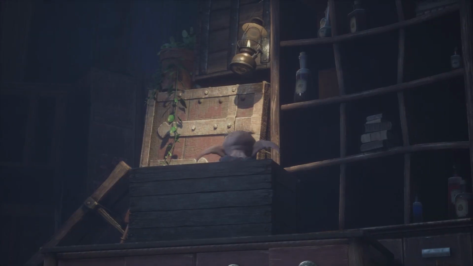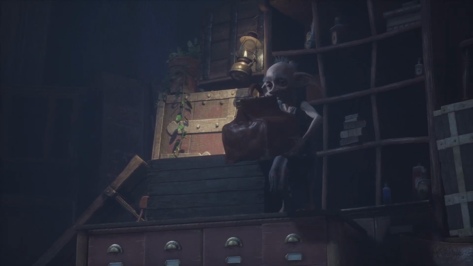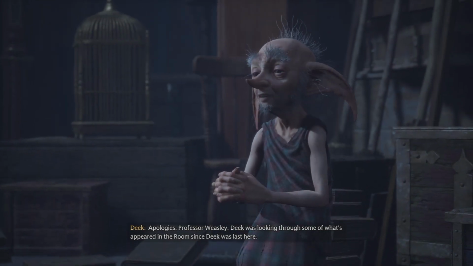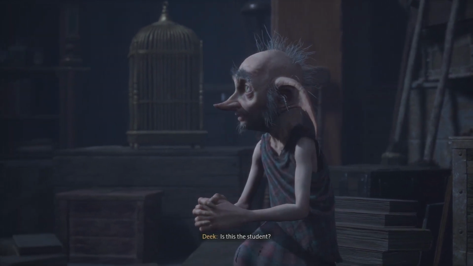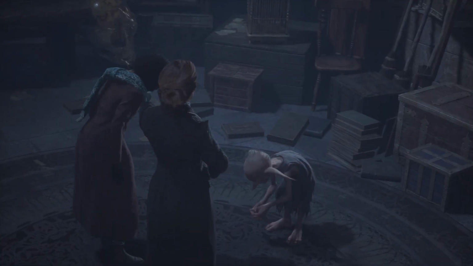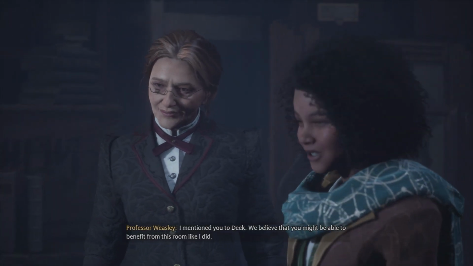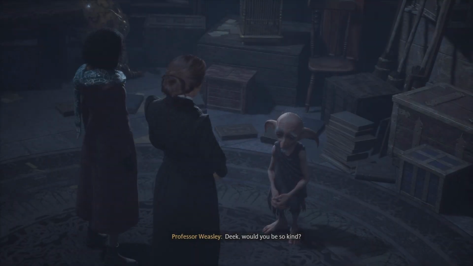Yikes! Careful! Huh? Oh, there you are. Wait right there. Deek will come to you. Hello. Ah, Deek, we've been looking for you. Apologies, Professor Weasley. Deek was looking through some of what's appeared in the room since Deek was last here. Is this the student? Indeed it is. Deek is honored to meet you. Deek has been a friend since I was a second year. We discovered this room together. I mentioned you to Deek. We believe that you might be able to benefit from this room like I did. Deek, would you be so kind? Of course, Professor Weasley.